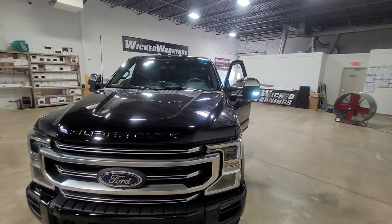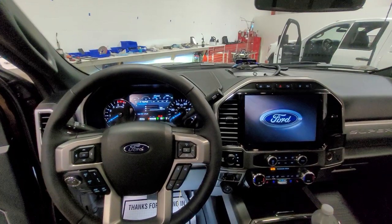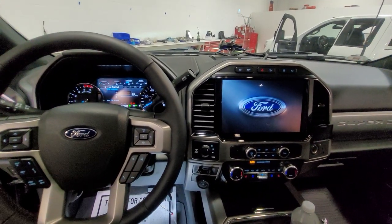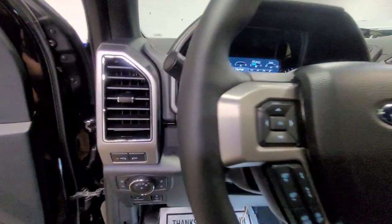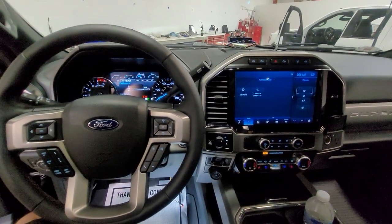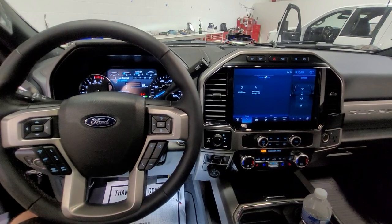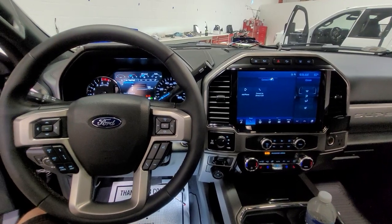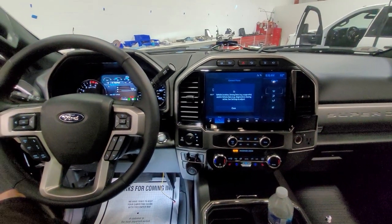So that's what you're going to get with the plug-and-play mirror mod. Absolutely no modification necessary, absolutely no wire cutting whatsoever. No errors on the dashboard, no problems with the computer. This is confirmed to fit 2015 all the way up to 2020 F-150s as long as you have these switches. It is also confirmed to fit 2017 all the way up to 2022 Super Duty. So if you have either one of those trucks, feel free to pick up our plug-and-play white mirror spotlight override flasher module. It's on our website and it installs as easy as you saw. Thanks again for watching Wicked Warnings — we hope you enjoyed this little sneak peek into the 2022 Super Duty.